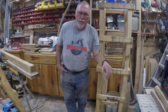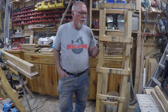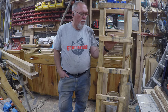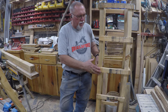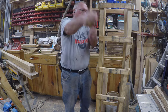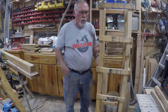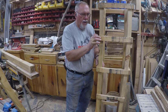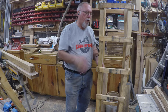But there are some definite disadvantages to the way I did them. His, he took the time, and I'm not sure, I can't remember if he mortised the cross pieces into the uprights, but they were, at the very least, flush with the posts. With them on the surface, when you go to put them in the trailer, it's kind of a pain in the neck. You've got to lift them up and put them on because they can't slide because of these cross pieces. So that's one of the things I'm going to change on the new one. I'm going to do a half lap joint on all these, on both the ladder end and on the towers.